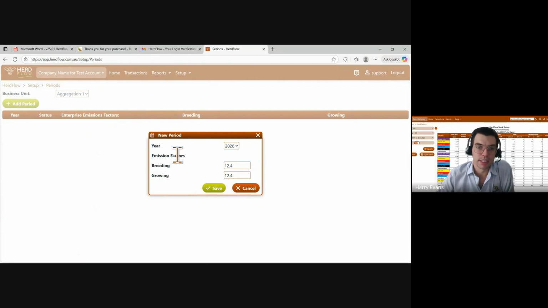Similar to the location level questions, there are a few emissions related metrics which utilize the numbers on the screen you can see. These emissions factors inform the emissions of Scope 3 cattle that are purchased into your business. These can be left as a default and amended later on once you have entered transactions and have multiple years within the platform.